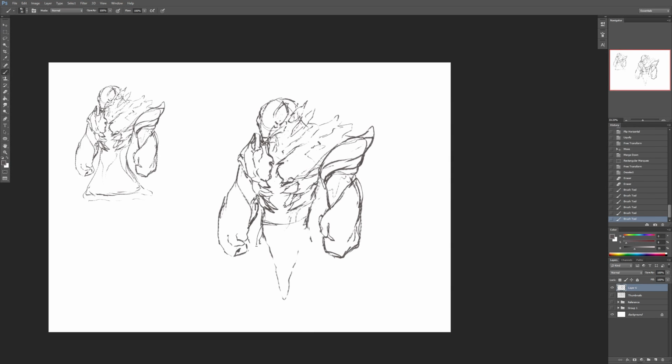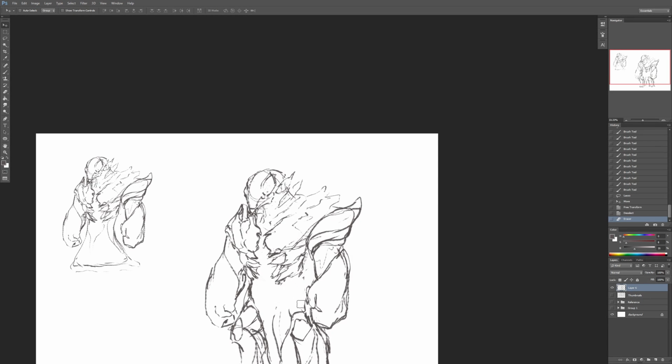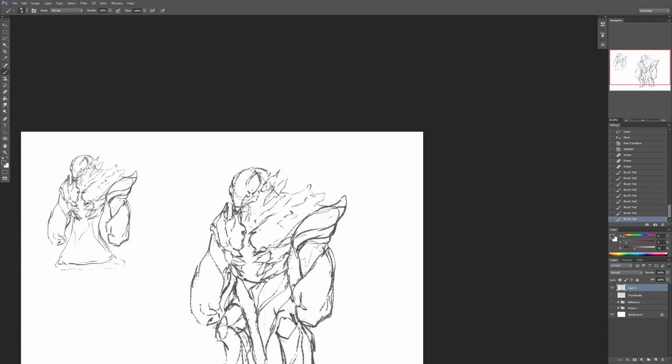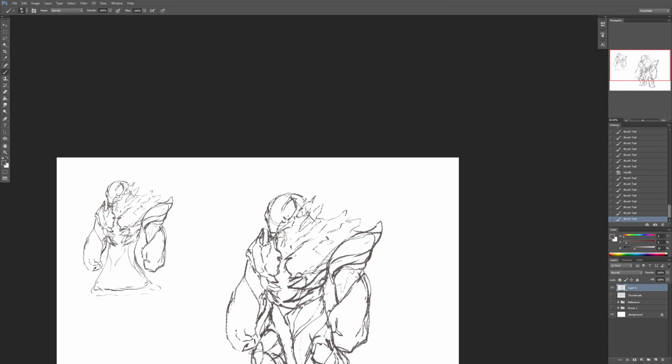So right now what I was thinking was the bottom half of his body would be lava, and I feel like this first design follows that 70-30 ratio. Hold on for a second, let me get some water. My mouth is dying right now. Excuse me.